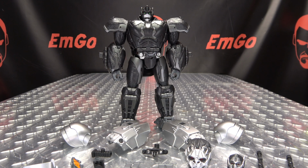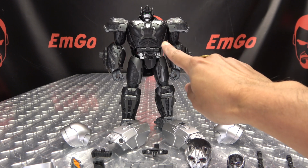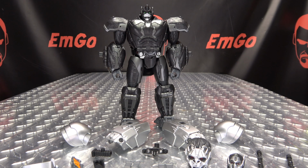And here is our Optimus Primal. And just to be perfectly clear, this kit will only work with the Takara Optimus Primal. This will not work with any other Optimus Primal, just this one specifically. But let's get down to installation, so we'll start from the bottom and work our way up.